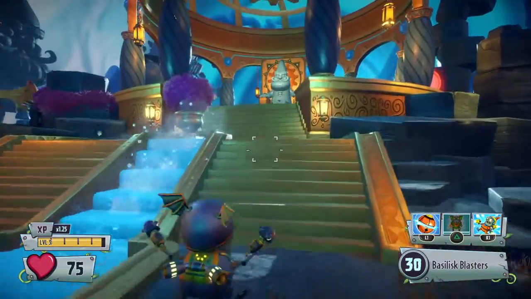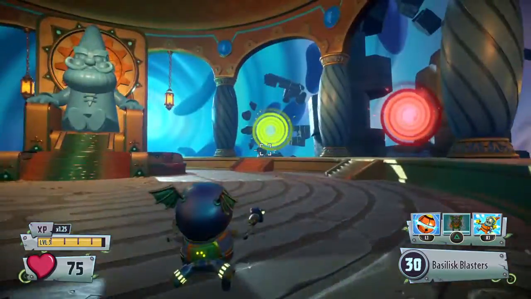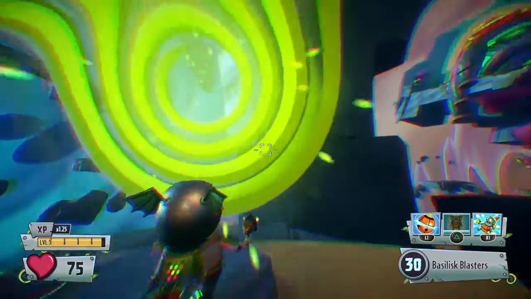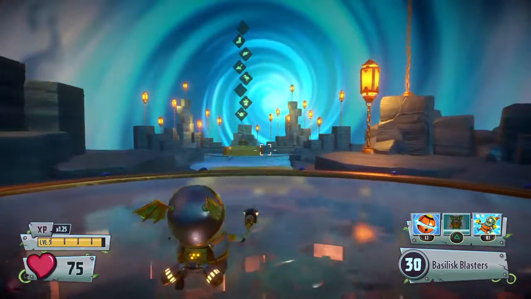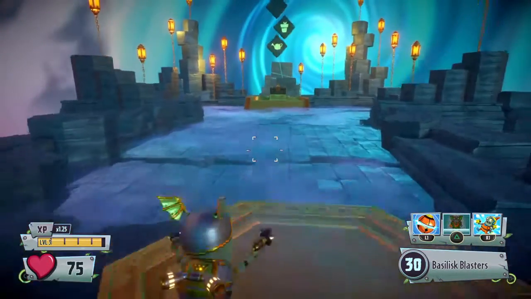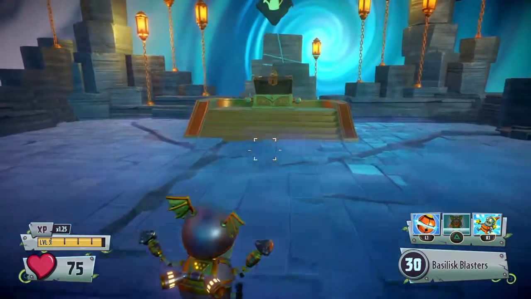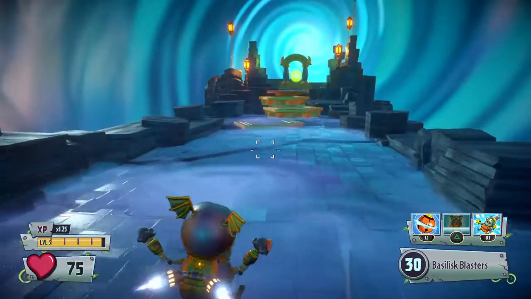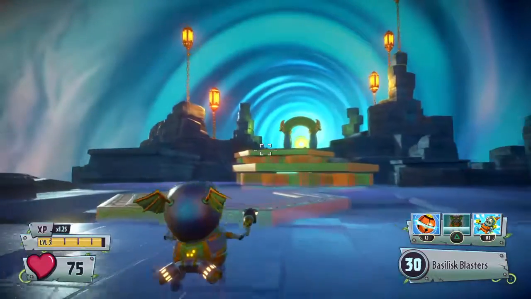But when you defeat him, you go back here. This green thing will unlock. You don't need to look at that. You have to keep going. Open the chest, it'll give you something. Then you go back. I already opened the chest because I've already done this.